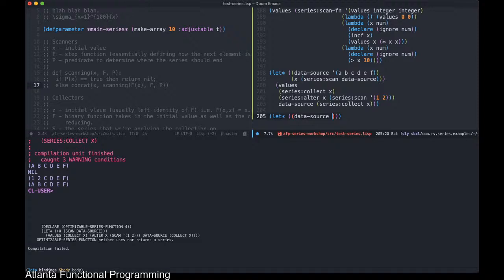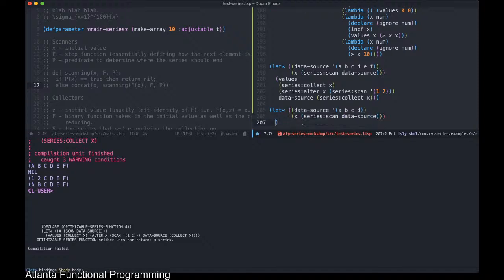And we're going to do toAlter instead. We're going to make a smaller set here. A, B, C, D. And then X is going to be, again, our series on the data source.